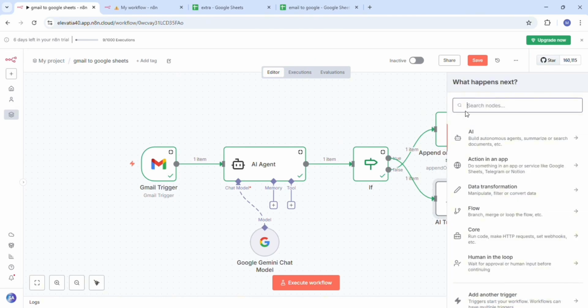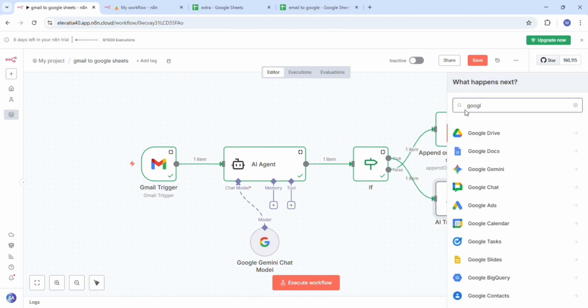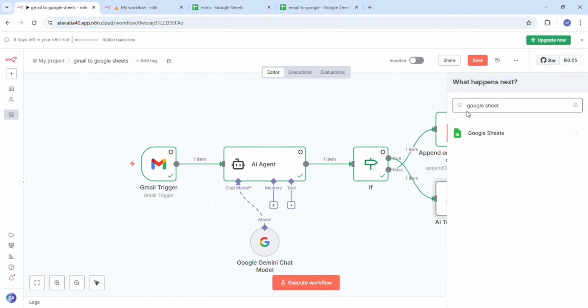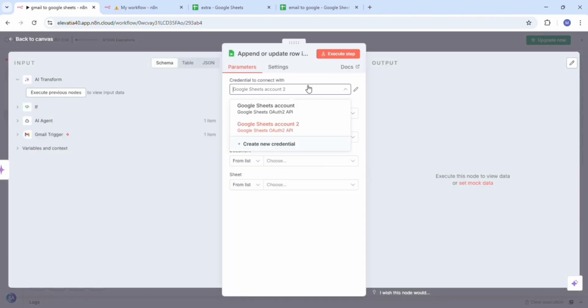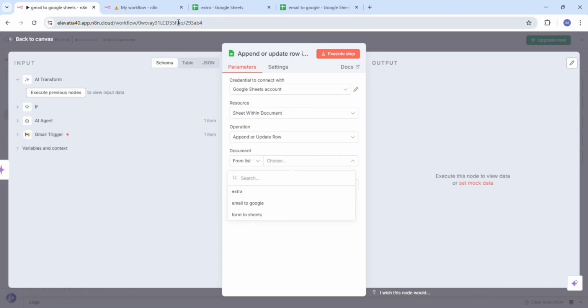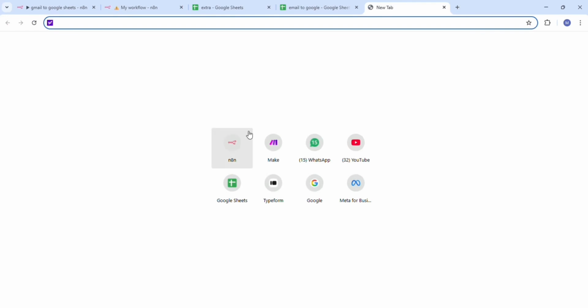So when I add a Google Sheet to it, because what we actually wanted to do is map all these things, all the Gmail message and the basic information, into sheets. So when I upload or add a sheet and connect my Google account to it, let's just make another sheet for it.